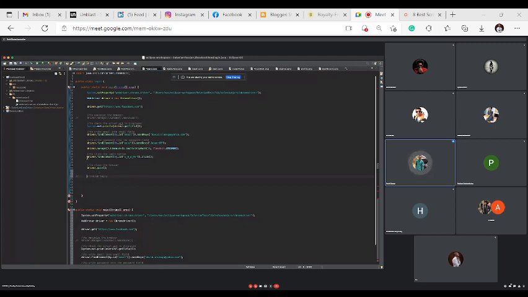If I don't want this test to run now, I can comment it out with command slash, double slash. So it's already commented out, and it will not run when I try to run my test.